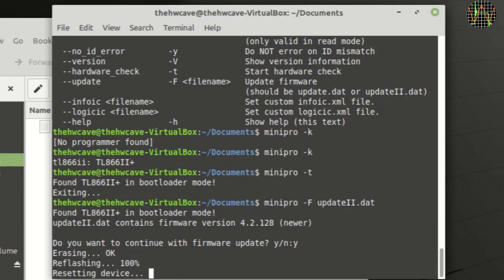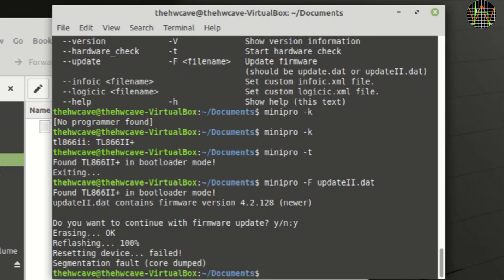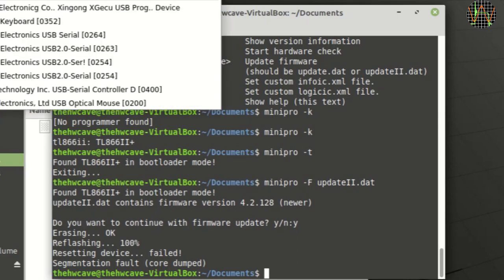Luckily, you can recover by reconnecting the virtual USB in VirtualBox. I forgot to capture this, but you can see the command still on the screen. The Minipro was never physically disconnected, so it has not lost power and is still in bootloader mode. So reissuing the firmware update command happily proceeds until the reset command, where the USB connection is again briefly lost and VirtualBox again helpfully disconnects the programmer from the virtual machine. And Minipro is certainly not very happy about that.